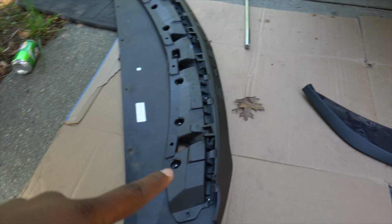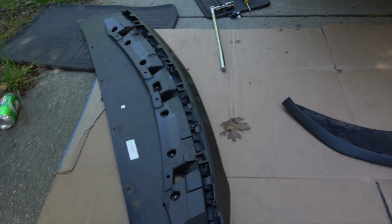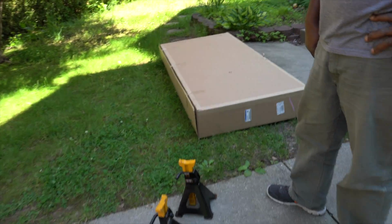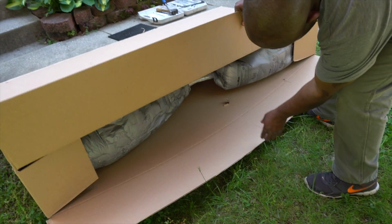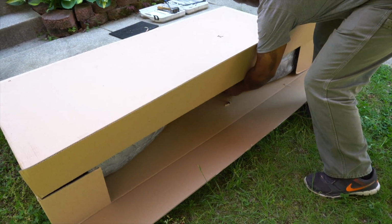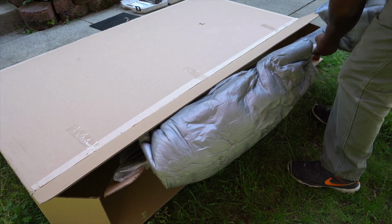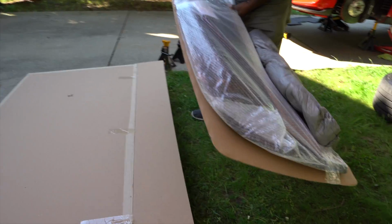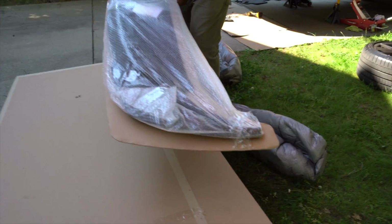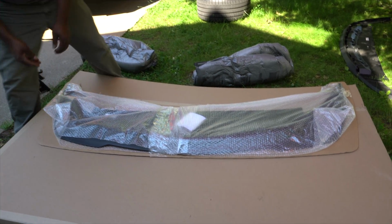Take off the 3-piece chin splitter. Now, got the box over here. Packed real good. And this is the OEM. This is the OEM R-Look from Ford Performance.